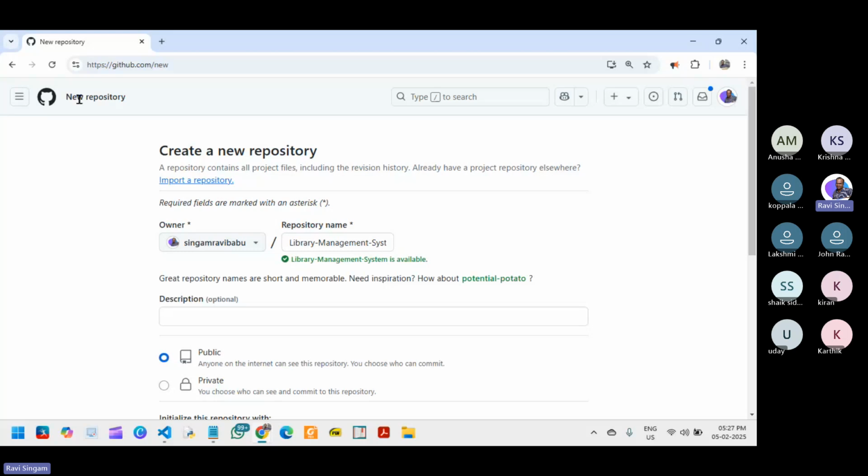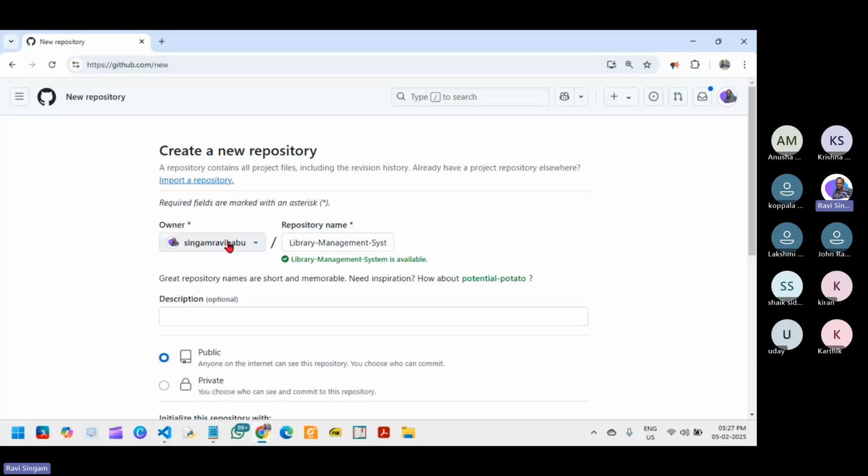The website name is github.com/ followed by my username, Singham Ravi Babu. If you type it, you will see all my repositories. Of course, you can't see all of them. You can only see public repositories. There are certain repositories which are private, and you can't see those.